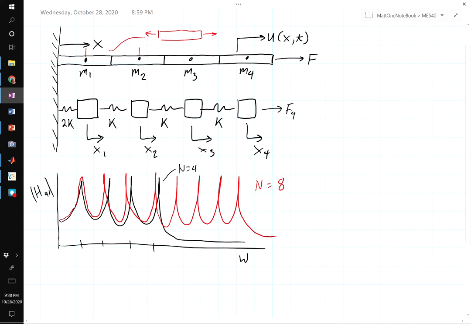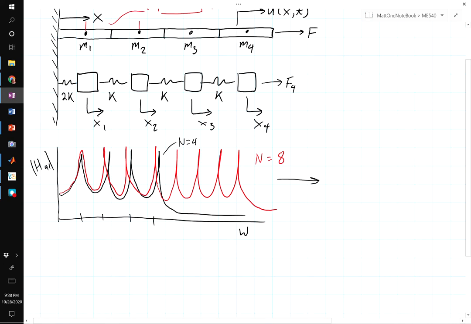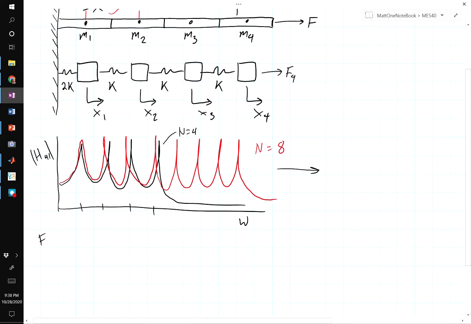So a continuous system model would have more degrees of freedom, and if we allowed the number of degrees of freedom to go to infinity, then the highest frequency in the system would go to infinity. But we know that in practice, our forcing functions tend to have a limited bandwidth. At some point they go to 0, and so we only need enough degrees of freedom to cover the bandwidth of our force to be able to get accurate predictions of the response.